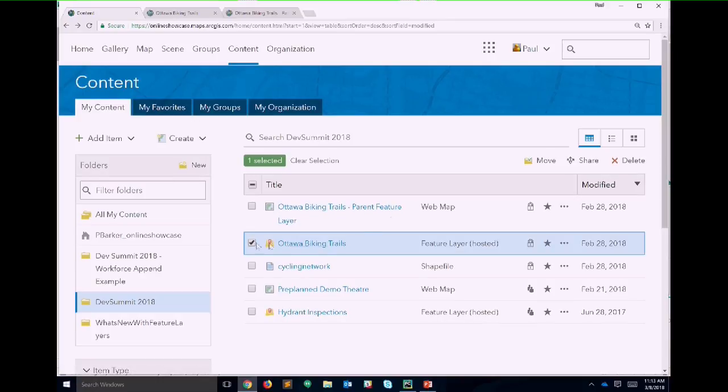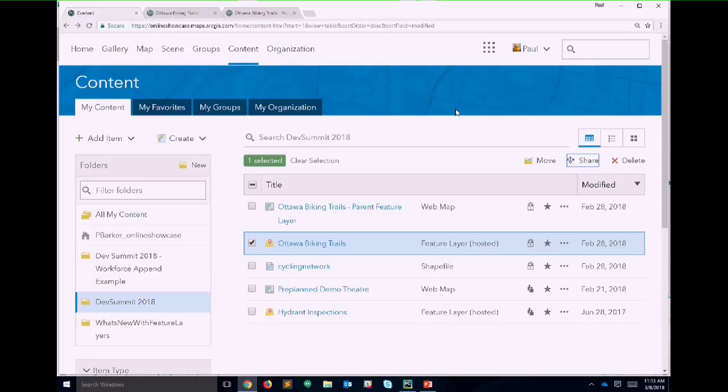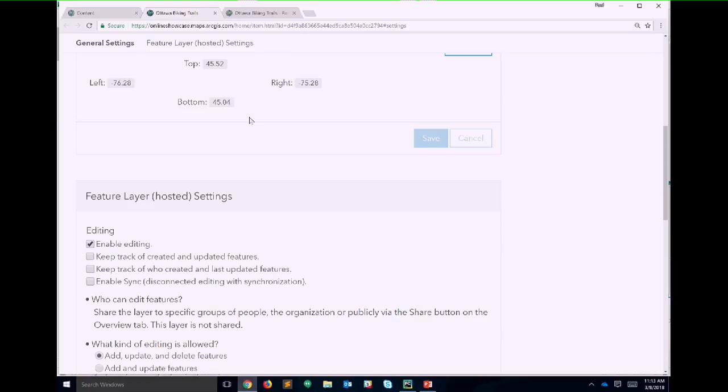So I've got a set of bike trails here, and if I went to share this right now, maybe I wanted to share it with the public, maybe there's an event going on, it's probably a bad idea. I don't want to share my master copy of the data. It's also editable for me, so there's not much value in the public editing my bike trails. So, like Chris said, what we really want to do is use a view.